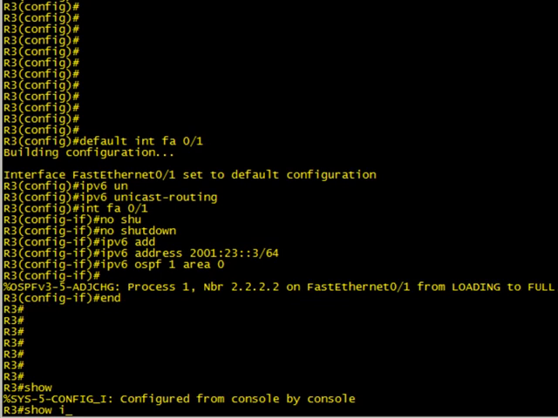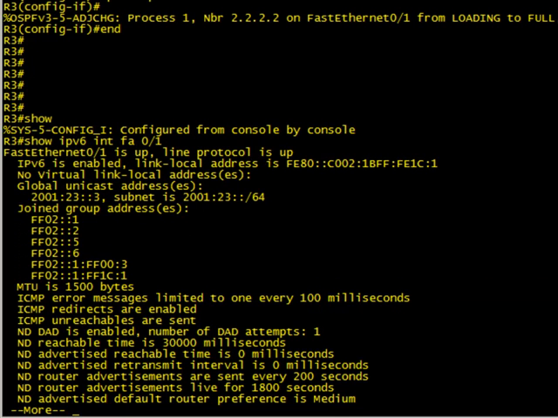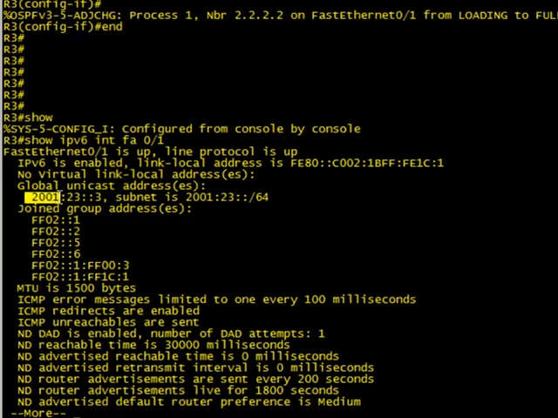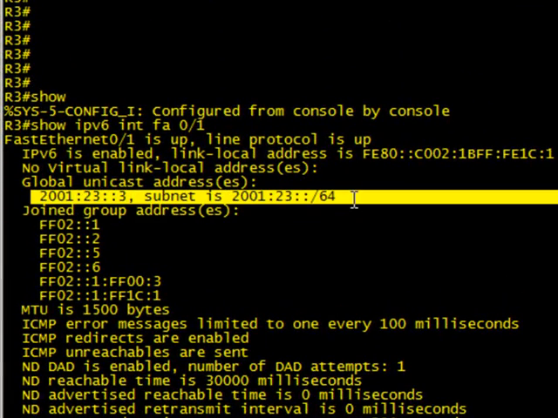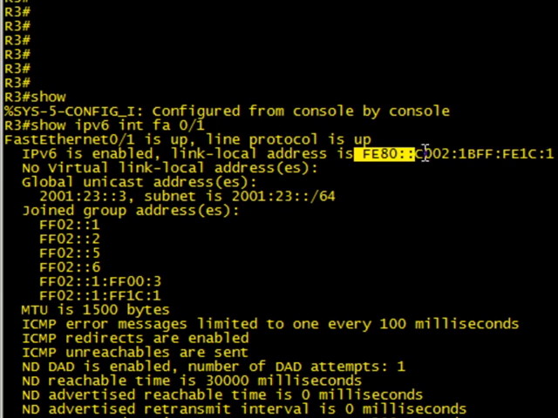Let's do a show IPv6 interface for FA0/1. And here is our global address that we configured. And up here is something that's absolutely fascinating that I wish somebody explained to me better about 8 or 9 years ago when I was learning about this. This is called a link local address. It also is a layer 3 IPv6 address, and you get it free. There's a formula that actually figures out your host portion from your MAC address. We'll leave that for another discussion.